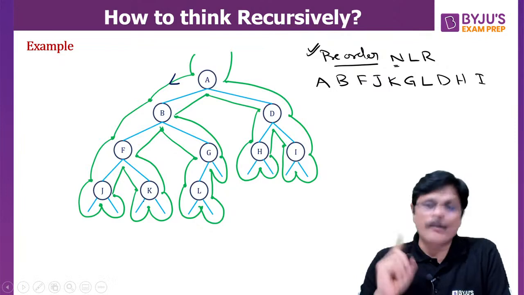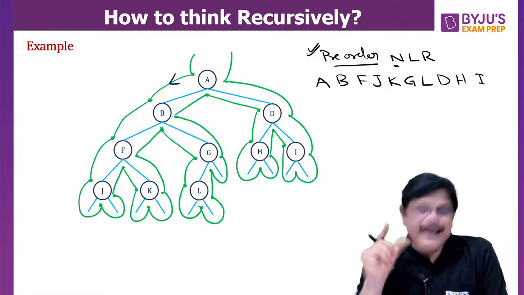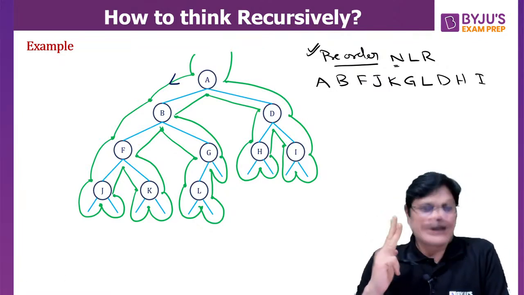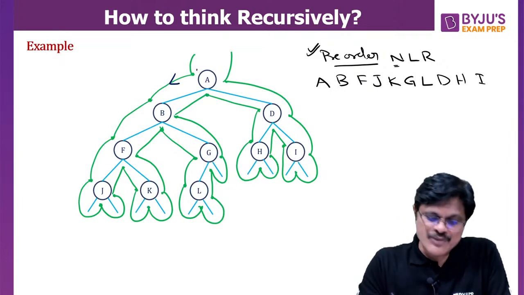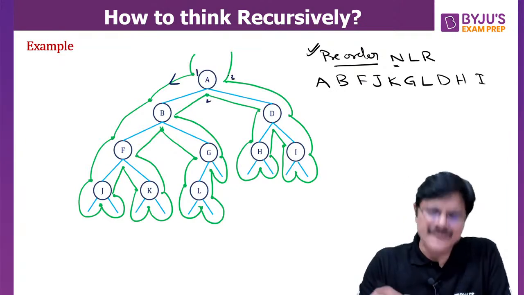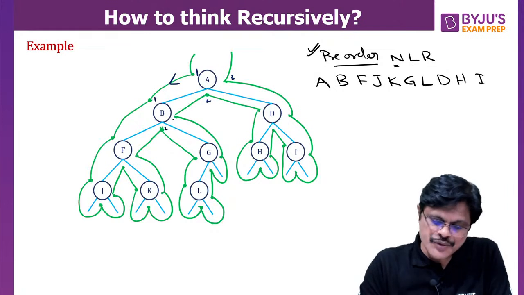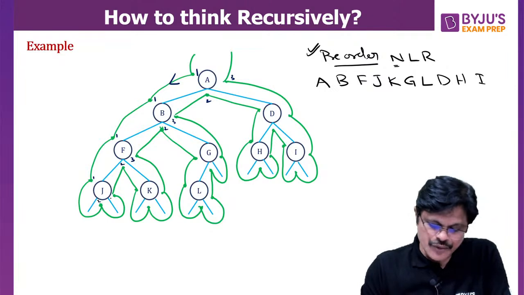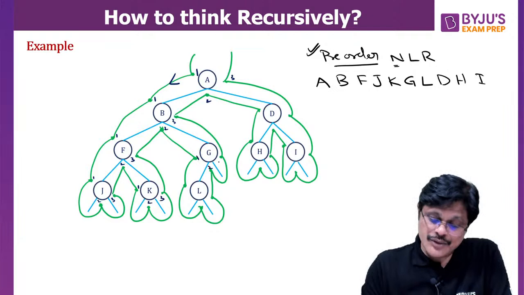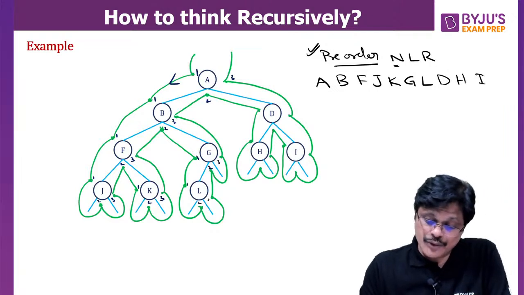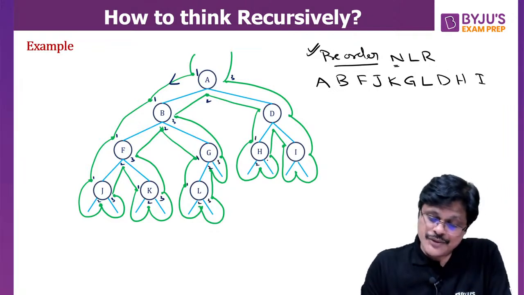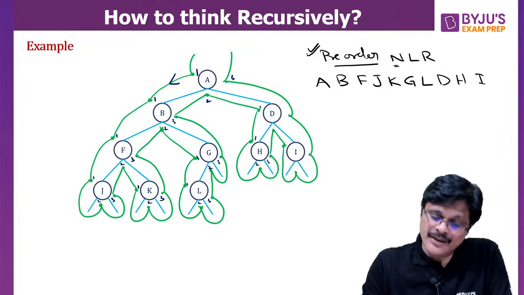And one important point we need to note here is, for every node, you visited 3 times. So, what you do is, you just give numbers 1, 2 and 3. For every node, 3 times you visited, so just write the numbers 1, 2, 3. This is also 1, this is 2, this is 3. This is also 1, this is 2, and this is 3.